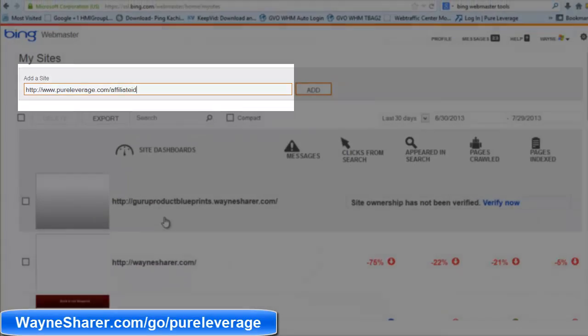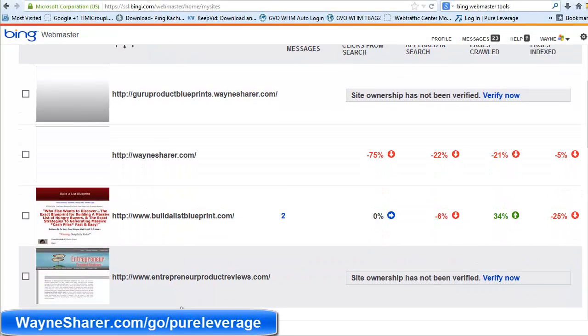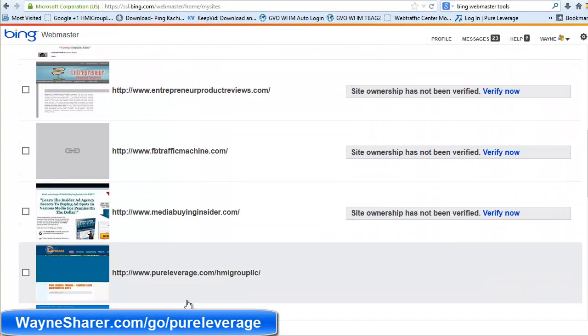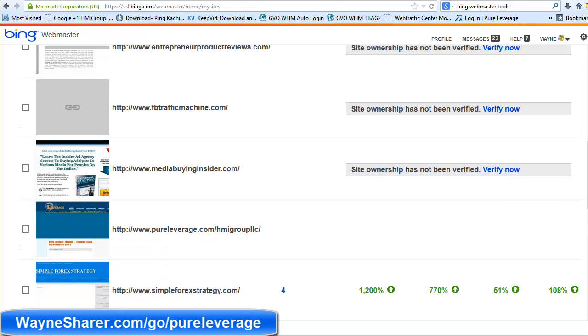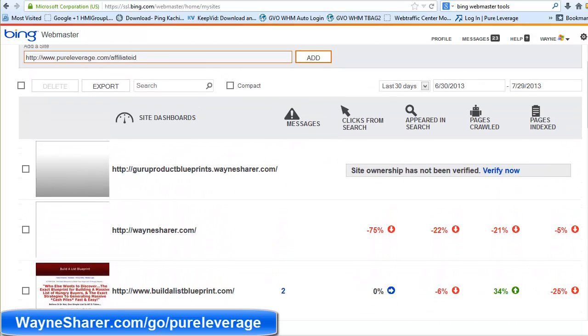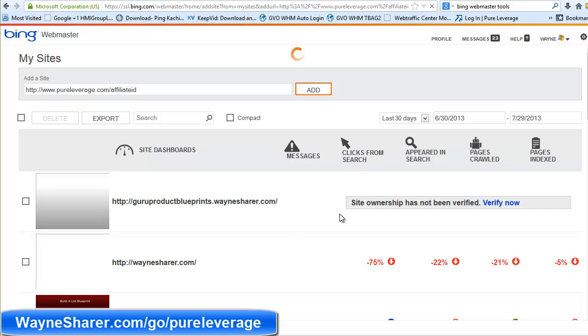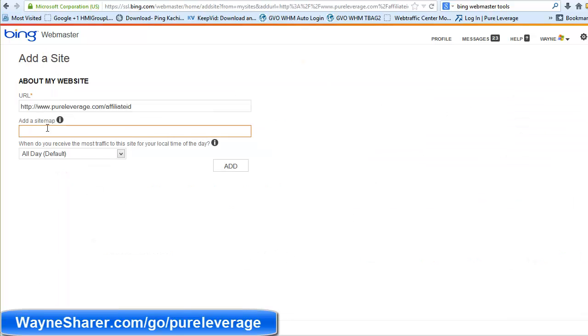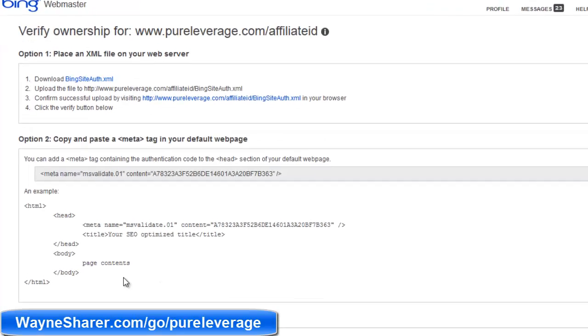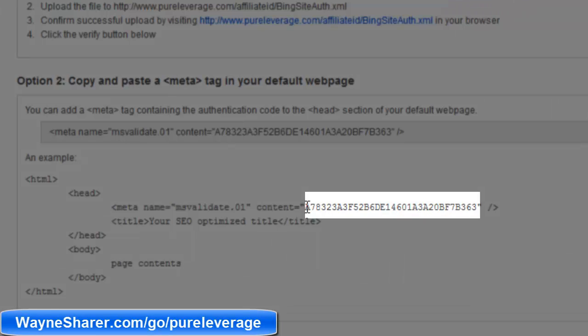If you're wondering if I have done this, I will show you that yes, I have. My site is already here, already verified. Okay, so what you're going to do is go in here and click add, and you won't have that. Just click add. The site map isn't required. It would be preferred, but what you're going to need is these numbers right here.